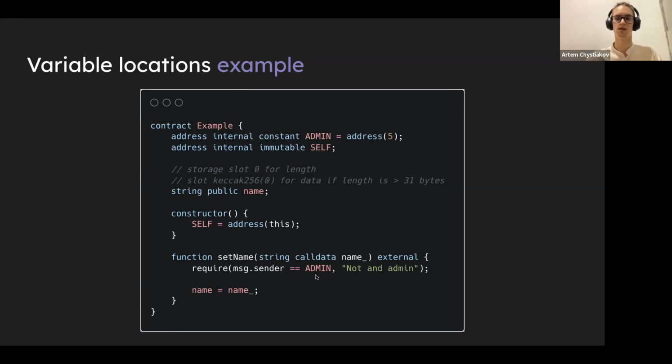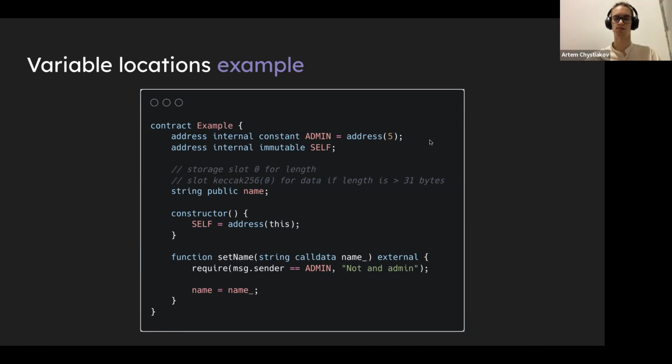So what's going to happen? During compilation, Solidity would understand that it is a constant variable. It would try to evaluate what is written here. Sometimes it is successful, sometimes it is not. So here it is successful because it is a simple expression. And this simple expression will be placed directly into the bytecode where this comparison is made.